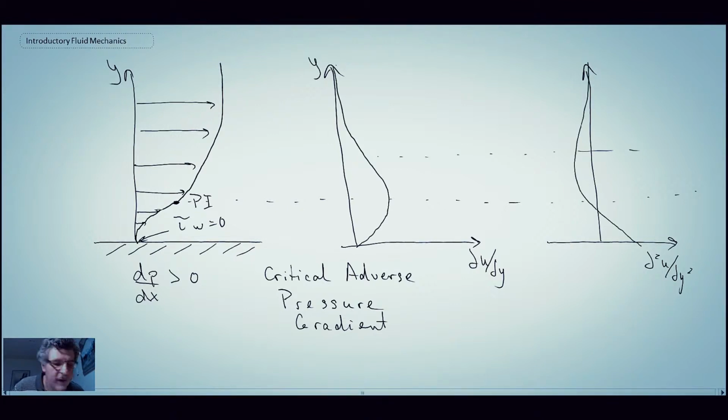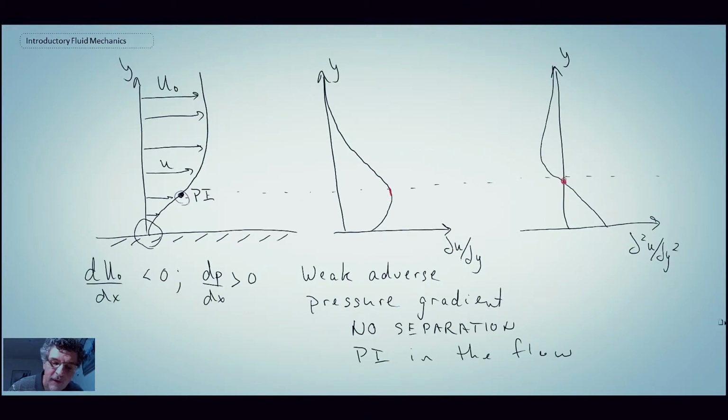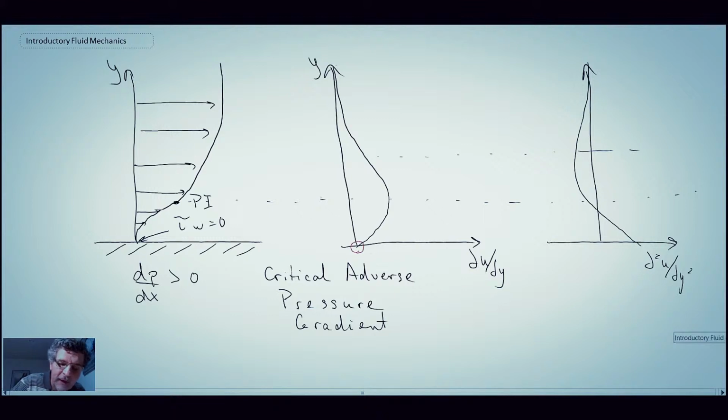So I've also drawn out our first and second derivatives of the velocity, but the main thing is we can see that at this condition, the slope, or du by dy at the wall, has now gone to 0. And so if we compare it to the previous one, we were not at 0. We had a finite value, so tau wall did not equal 0. However, now we have a condition where tau wall is equal to 0 because of that. And that is what we refer to as being a critical adverse pressure gradient. And that is the case of 0 slope at the wall.